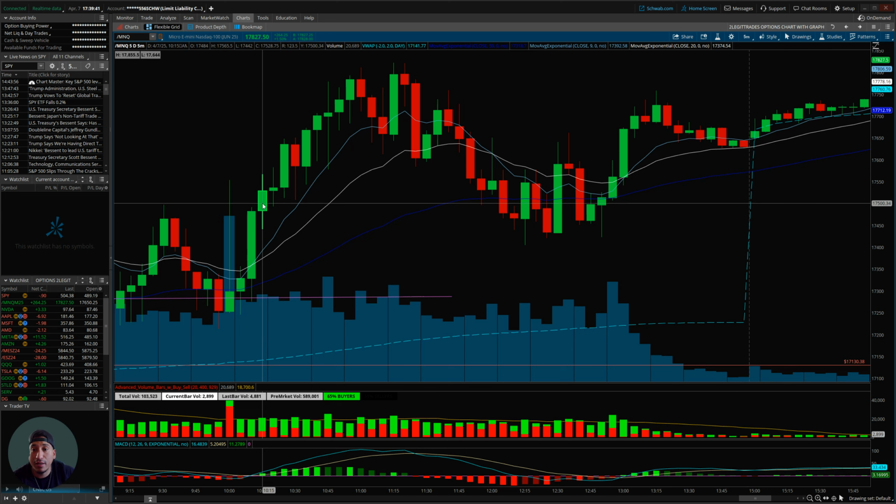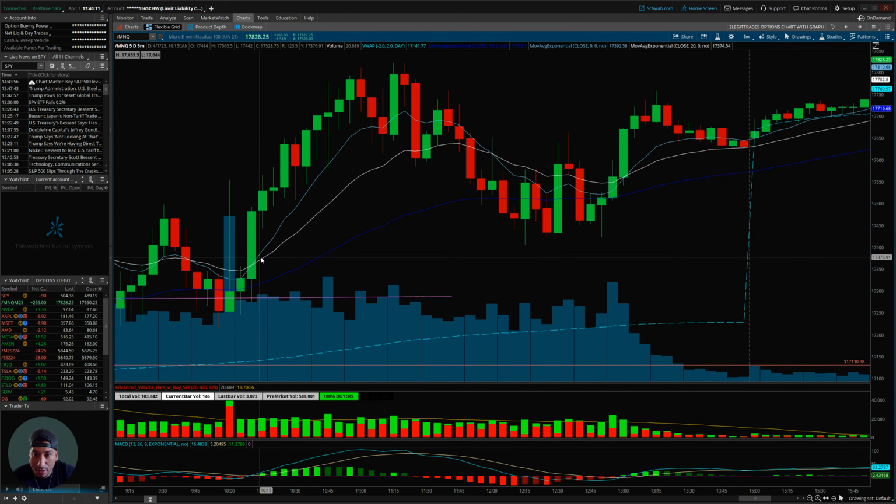So what I would look for is a retest. As long as it's above everything, and I didn't enter yet, I would want a retest back to the 9 EMA, right? Or something close to it. So I would wait for the price to retest this area, and then I would get in and want it to go back up. Now, if I were to get in around this area and it doesn't work out, well, I'd have a tight stop, right?